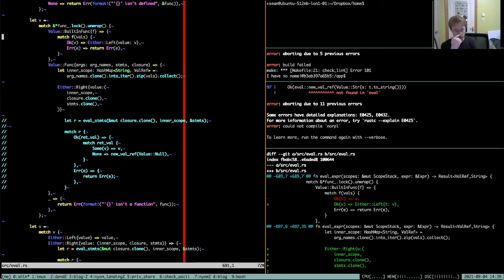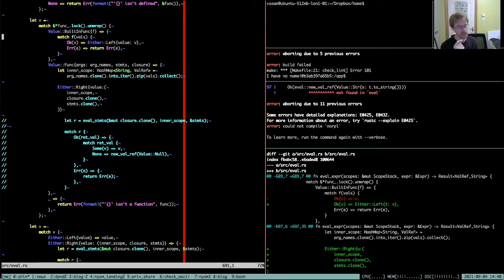At least with the old implementation, we start executing the instructions. And this is what's currently happening with the built-in functions. So we have a lock on that function name, and we're executing statements. And then once we hit that function name again, we try to look up that same name in our scope. And this second time that we try to access it and get a lock on it, we have a deadlock.